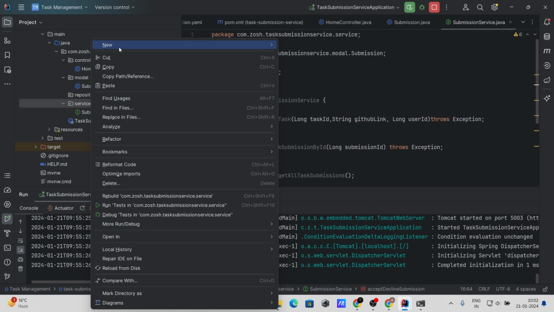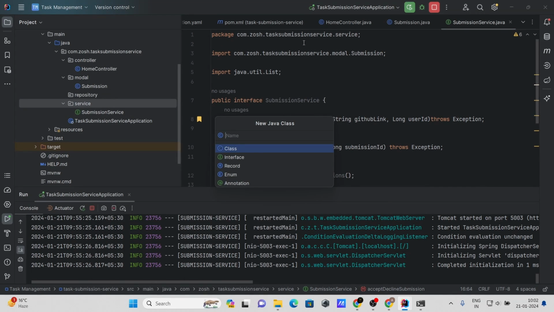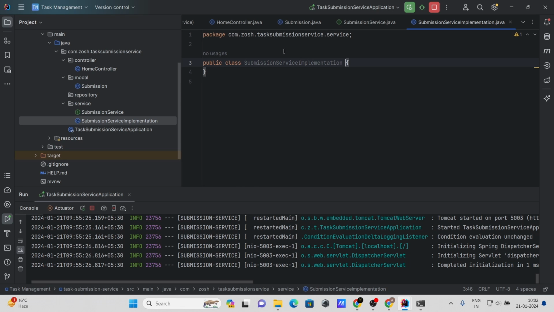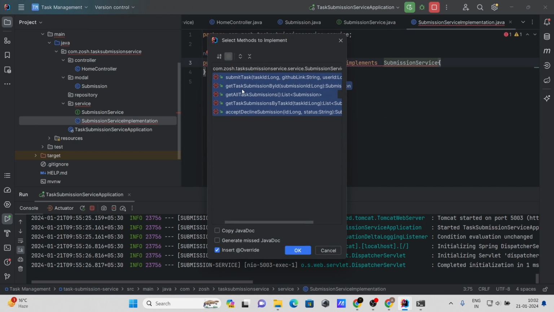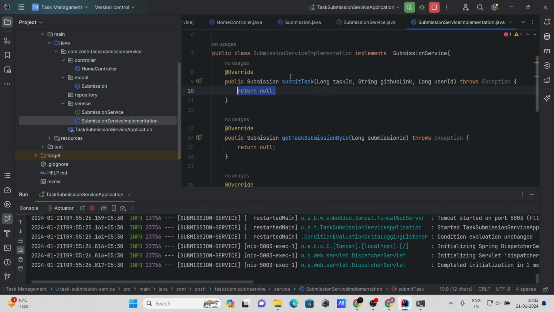All right, great. Now let's create implementation. So submission service implementation implements submission service and implements all the method.